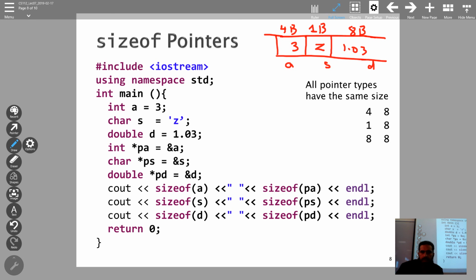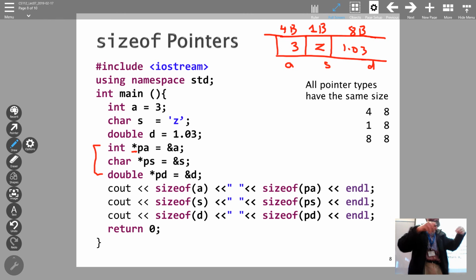8 bytes. Now we are going to declare 3 pointers. Where are my 3 pointers? PA, PS, and PD. So int means an int. What is star? Star means a pointer. So PA is a pointer that points to an int, to an integer. طيب. And at initialization time, عند إعطاء القيمة الأولية, at declaration time, I will give it the address of A. And then same, PS points to the character.